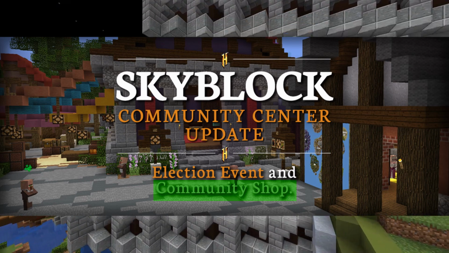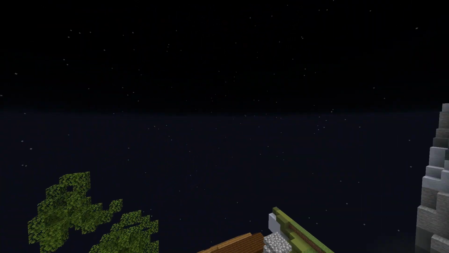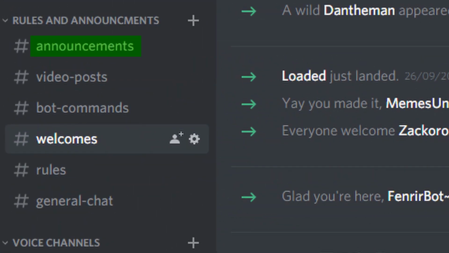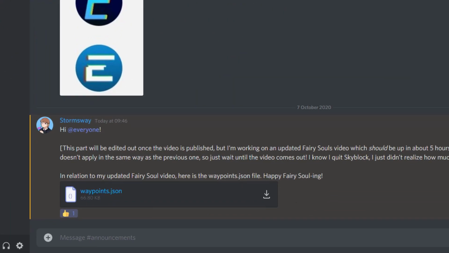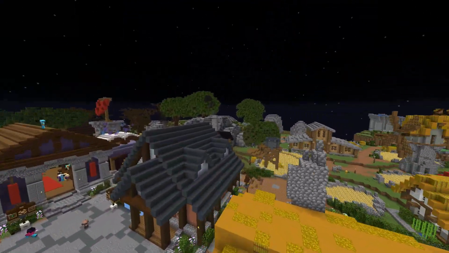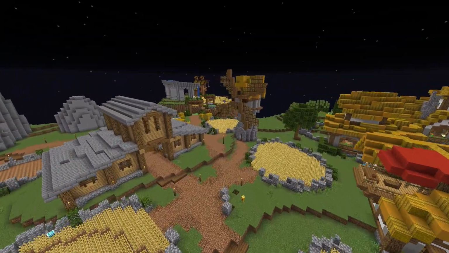So, it seemed to work relatively well last time, therefore the updated Fairy Soul pack will be in the Era official Discord server in the hashtag announcements channel, which is the top link in the description. Download the file, waypoints.json. What this is essentially a document saying all of the locations of the Fairy Soul waypoints, so Lunar Client knows where to place them.